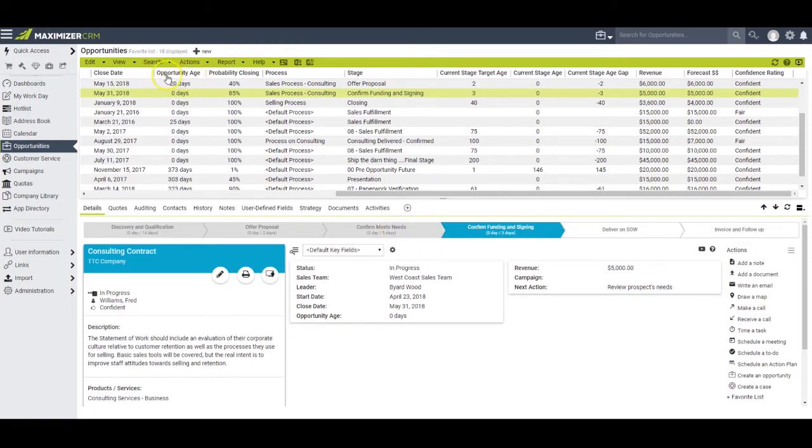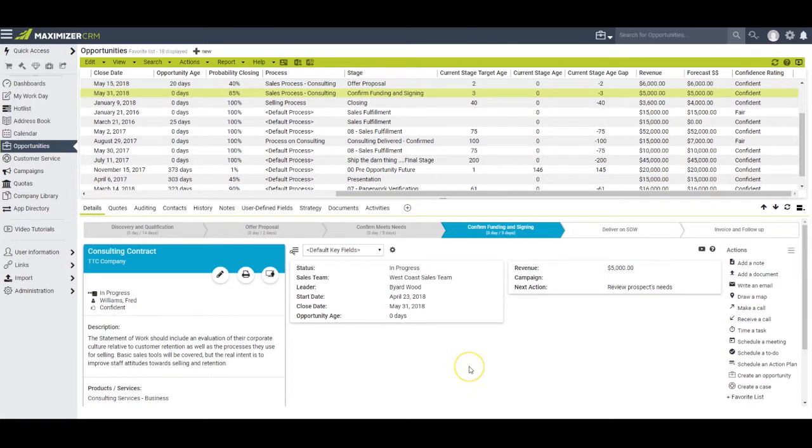Finally, in this column Setup, the opportunity age indicates the time between the opportunity start date and the current date. For an opportunity that is closed, it is the time between the start date and the close date, and this age is completely independent of any stage age. As well, you can search on this field and include it in a column Setup. By the way, if you want to change the status of an opportunity, you actually have to be the team leader or have edit rights for opportunities.